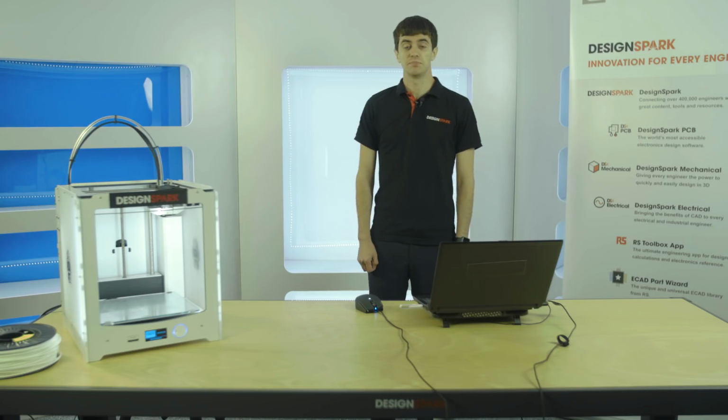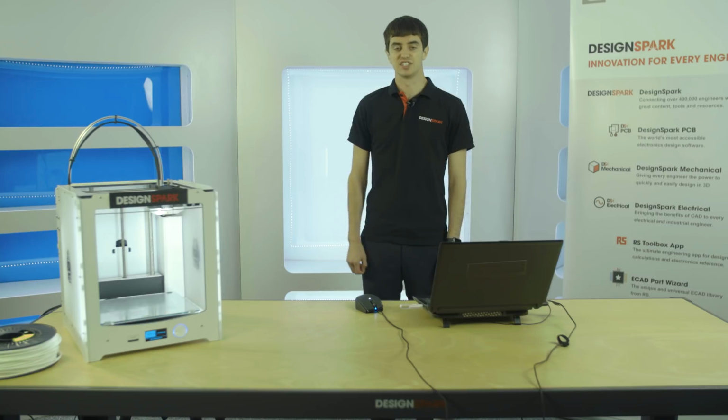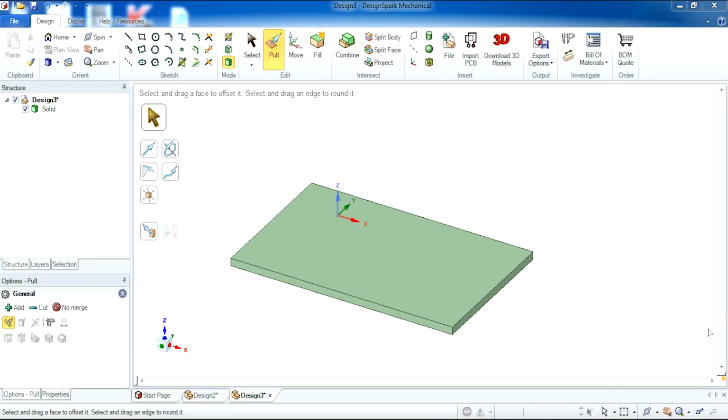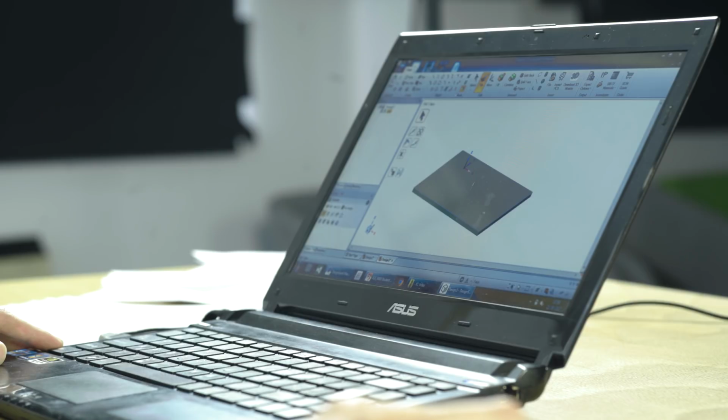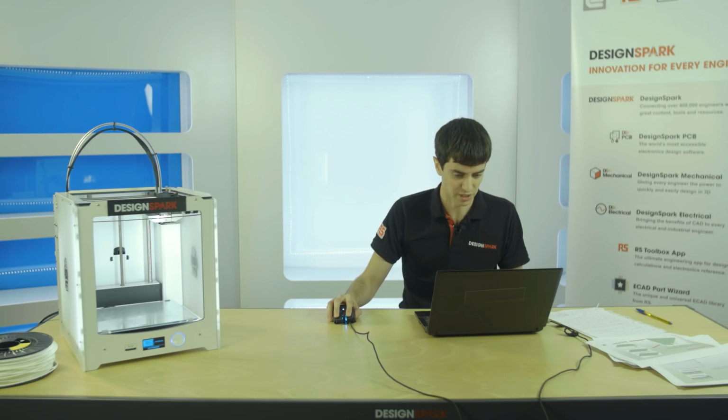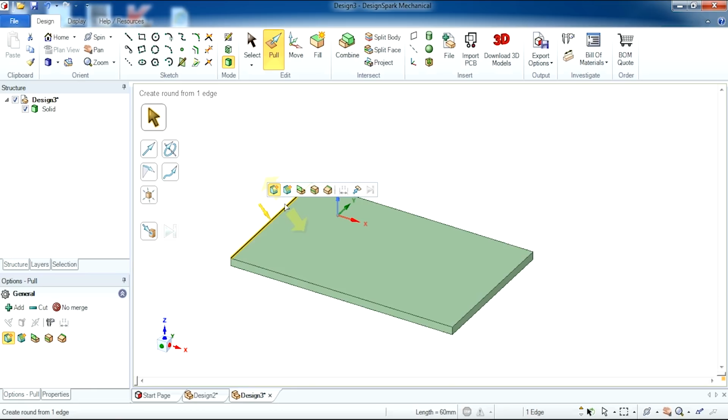In this video we will be manipulating edges and also rounding edges of a design in order to create walls for enclosures and softer, rounder edges for your design. From the previous video you should have this design on my screen right now, which is a base for your enclosure. In today's video what we're going to do is work with the edges of this design in order to create walls for your enclosure.